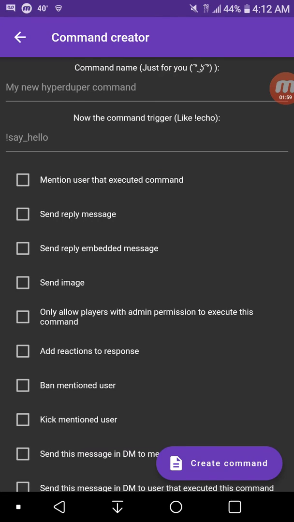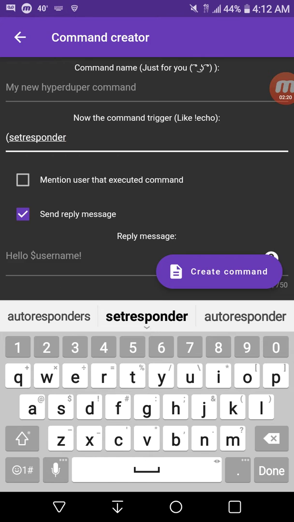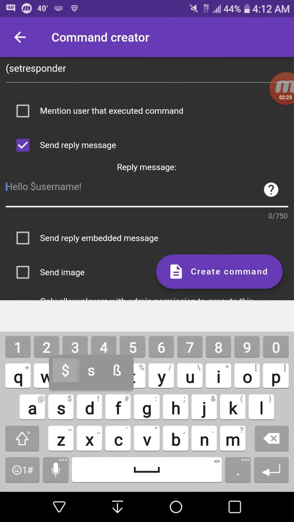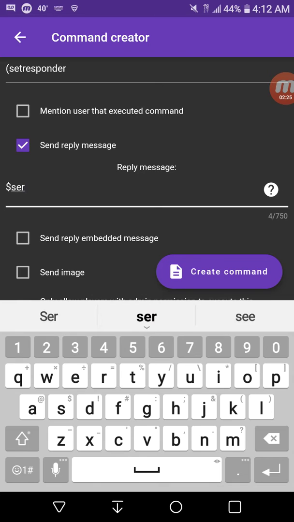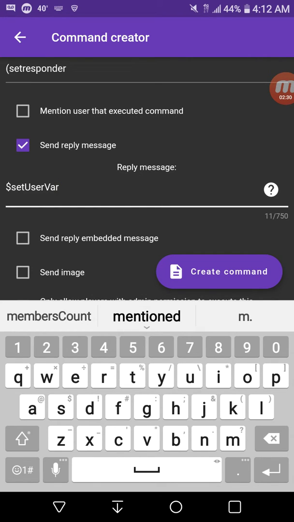So, you're going to make sure that is implemented in your command. You're going to start with making your command with your prefix. With this one, we're going to go with my prefix, which is open parentheses, and we're going to do set responder. Okay, and then we're going to go with set user var, open bracket.